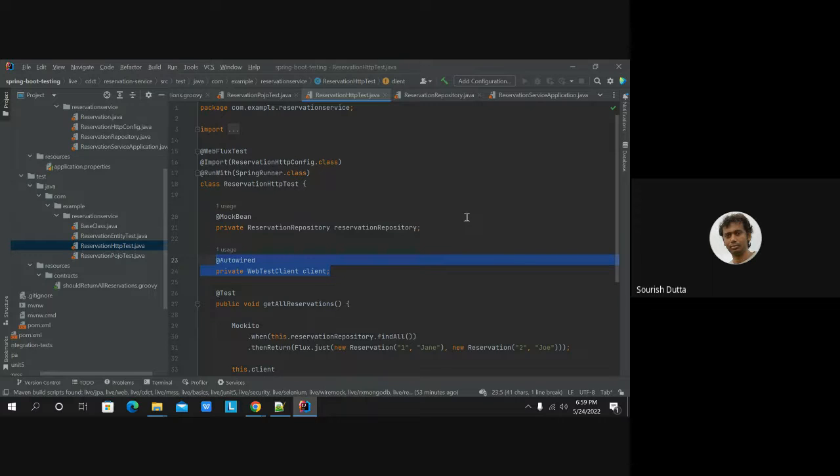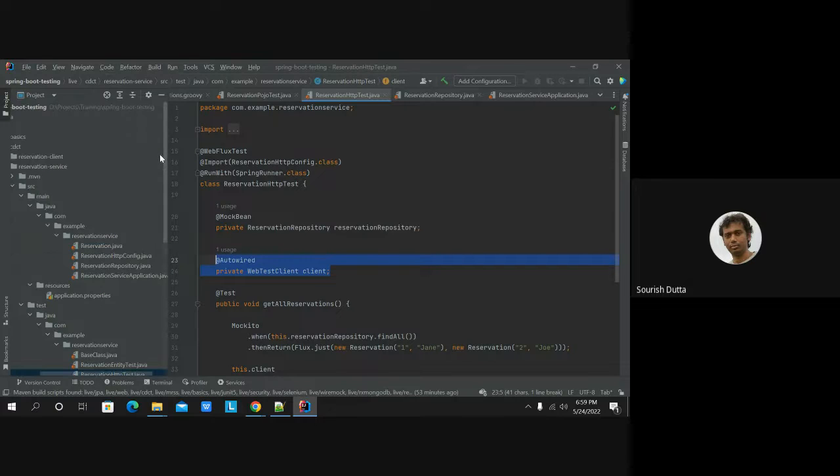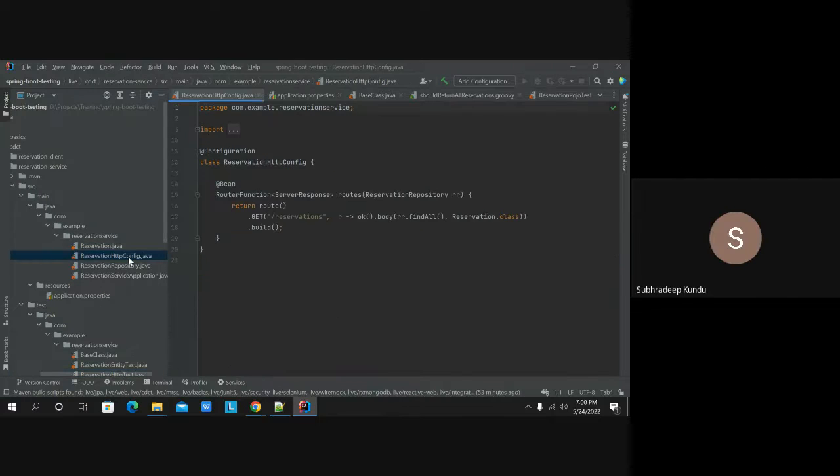If you go back to the service, if we use one object, then we will use Mono. You have to use one or the other: either you return multiple objects with Flux, or you return a single one with Mono. Zero means if there is none. Mono means single object, Flux means multiple. So there is no null. Null is generally not passed across. If you need to pass a blank, we can pass a blank object.